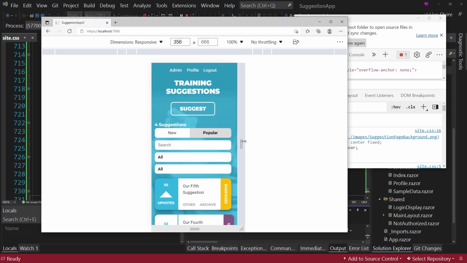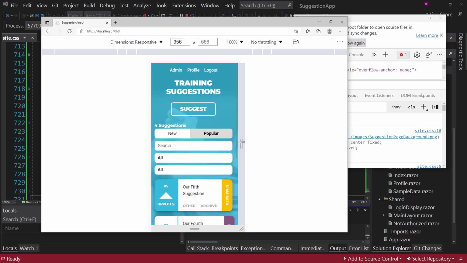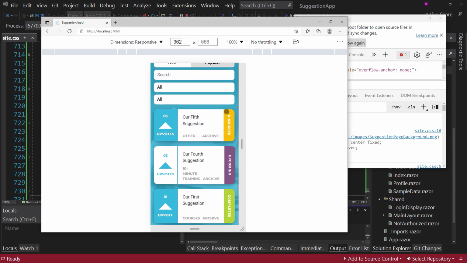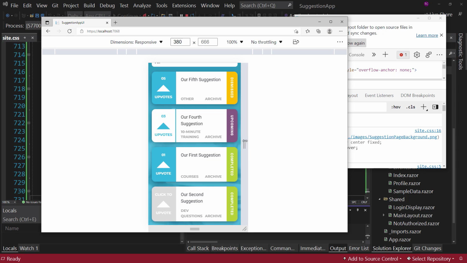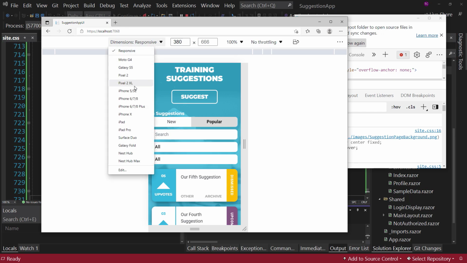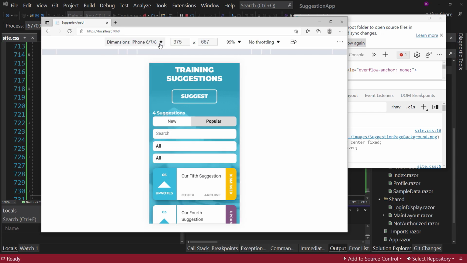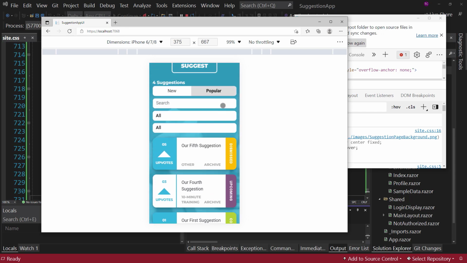So yes, if our screen is smaller than, let's call it 362 pixels, let's call it a little bigger than that, actually, 380 pixels. So anything smaller than 380 pixels is too low for our resolution and will cause our site to look a little weird. I'm okay with that. 380 is pretty small. iPhone 678 says 375. That still looks fine. So I'm okay with that.